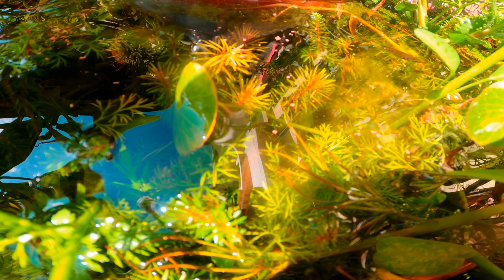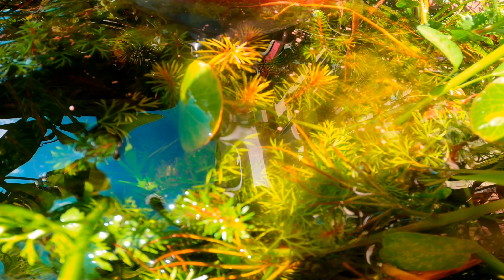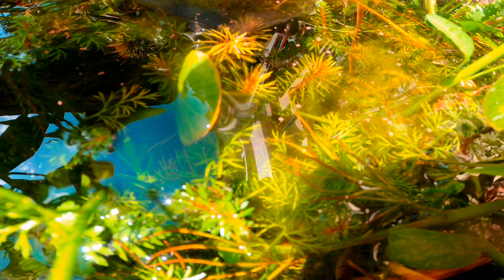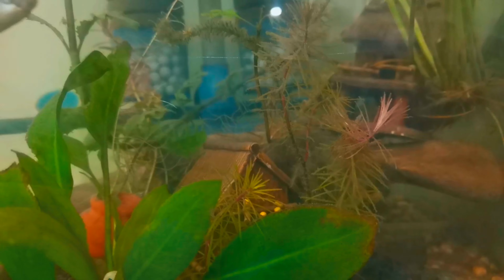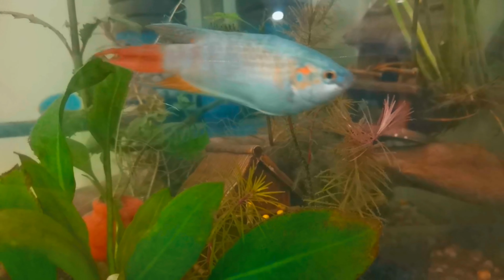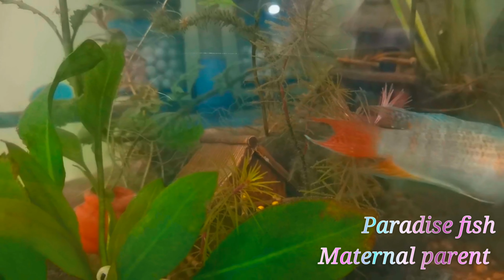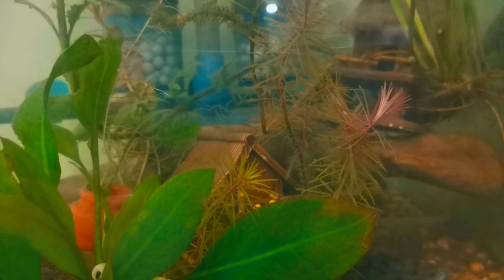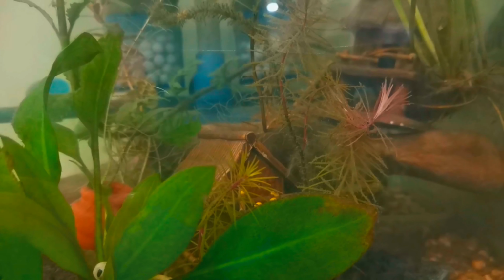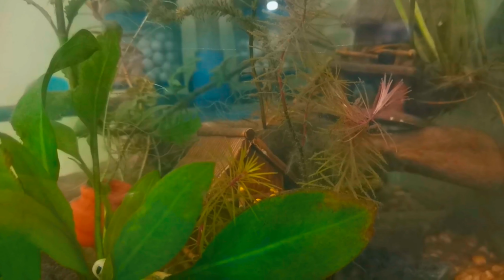This spot receives a lot of natural light and we can observe that the submerged ROTALA species leaves are in a lighter color, like yellowish or pinkish color. Since we have many stock, sometimes we take the ROTALA plant and plant it in a different tank, like this nano tank.